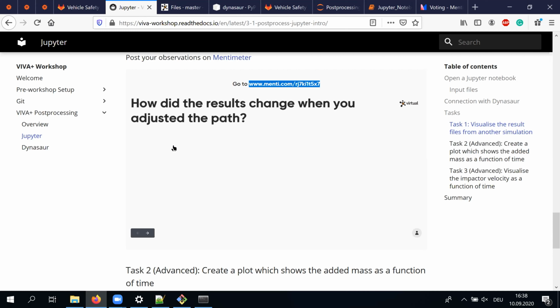Yeah, the force is now within the corridor. But if you look into the energy balance, you will see that we were still not happy. So it was just another iteration.